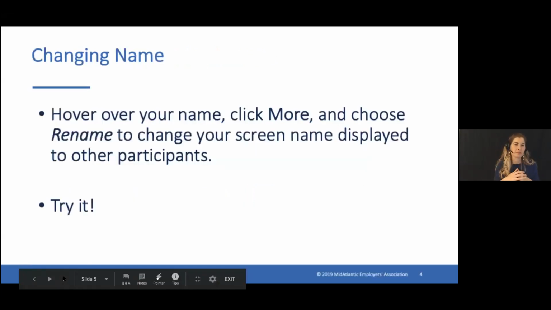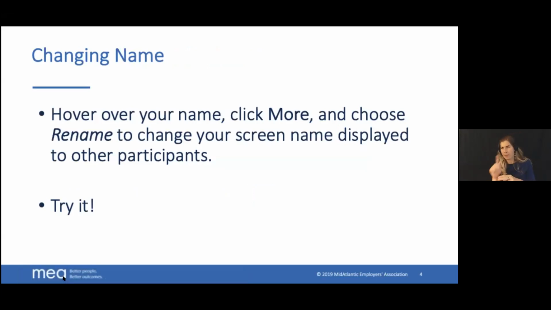On the next slide, I'll show you how you can rename yourself. Find your name in the list. You're probably at the top. Hover over it, click More, choose Rename, and then change your name or, if you'd like, add your pronouns. You can go ahead and do that now if you like.